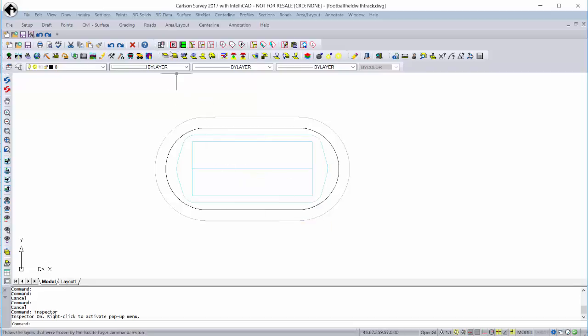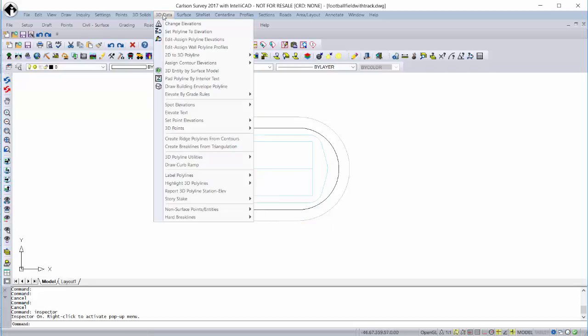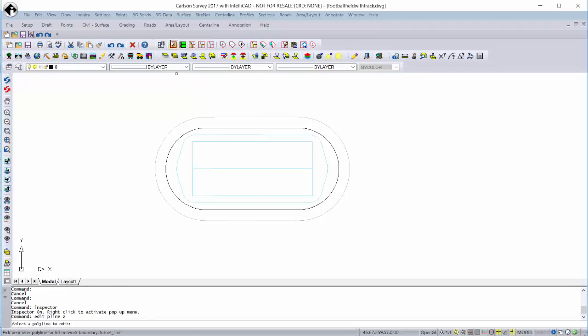And here's the command that I used. It's in Civil, and it is called Edit Assign Polyline Elevations. So I just drew the shapes in 2D using standard CAD commands to offset lines and put in the right arcs. And you know, there are standard dimensions for all of these things.